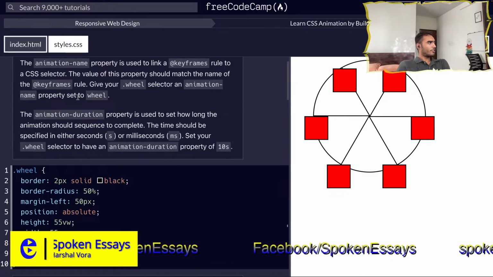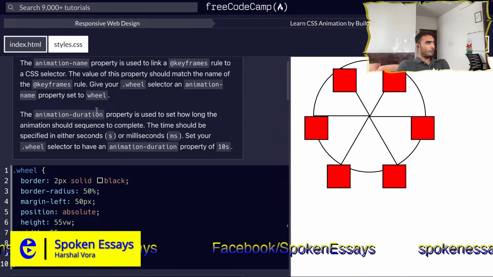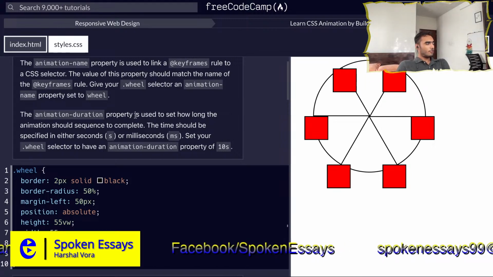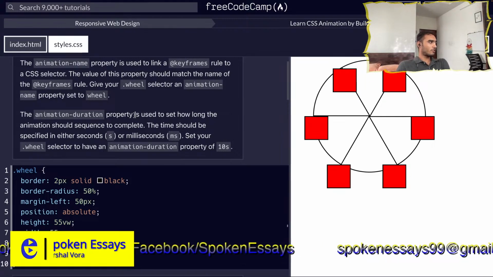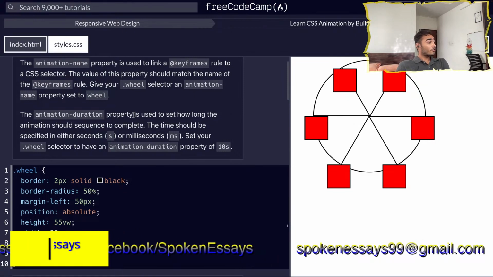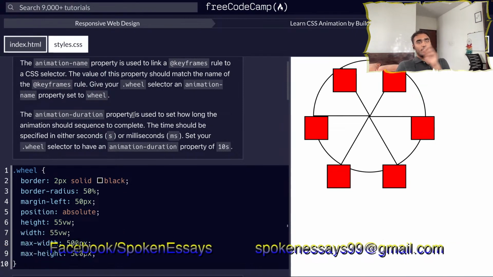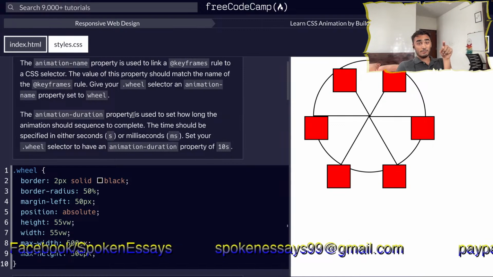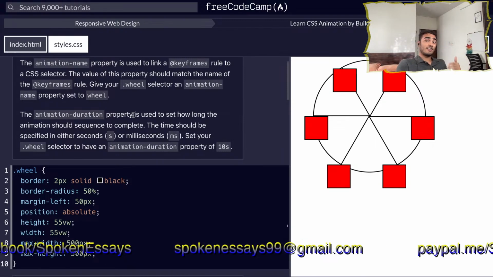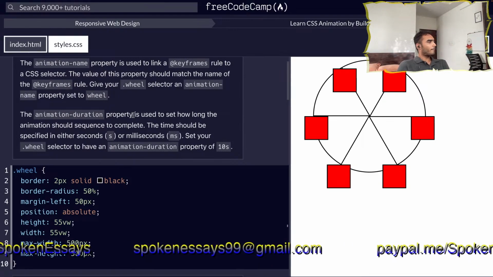The animation duration. अच्छा, फिर name के बाद duration property is used to set how long the animation should sequence to complete. हाँ, तो 0 से 360 degrees जाने में वो कितने seconds लेगा, कितने minutes लेगा, कितने hours लेगा. Okay.